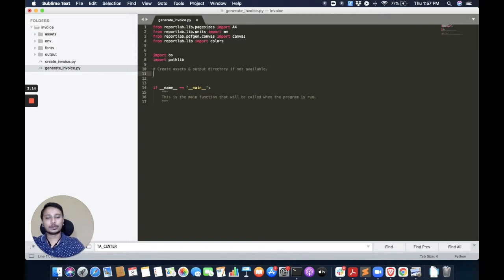Alright, so what we'll do is we'll set out the current path, which is on pathlib. We need to do Path of this file, the current file. This will give you the current file, and the parent of it will give me the base directory of it, and we'll get the absolute value for it. Yeah, this will particularly give me the current path.